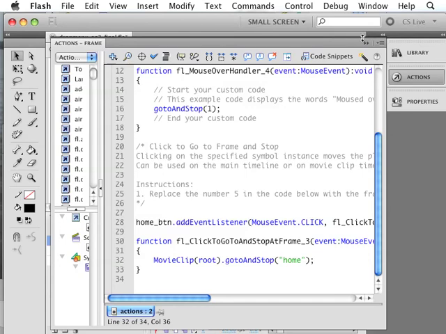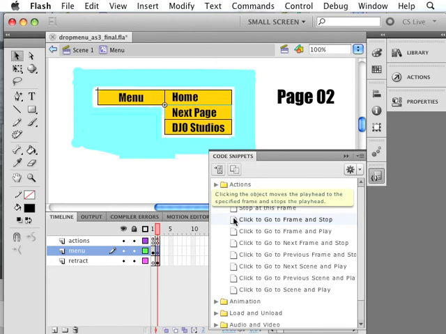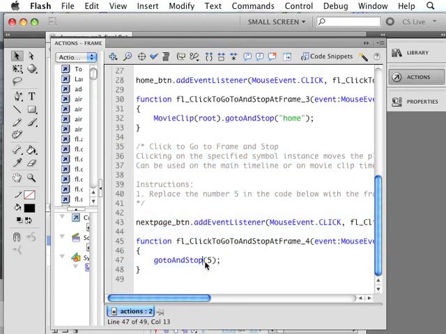And close this. And I'll do the same for next page. So highlight that button, double click in my code snippets, click to go to frame and stop, and then append this code. Again, I'll actually just copy it from here. Movie clip, brackets, root, copy that, paste that in front of the gotoAndStop.